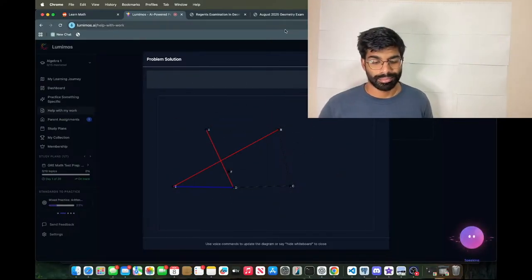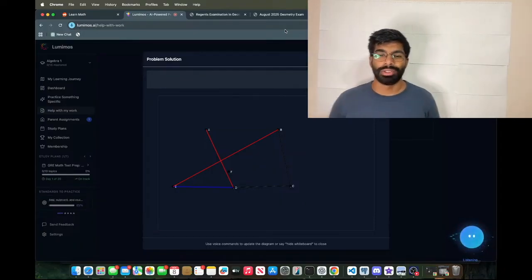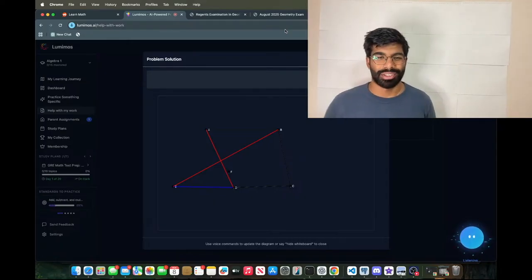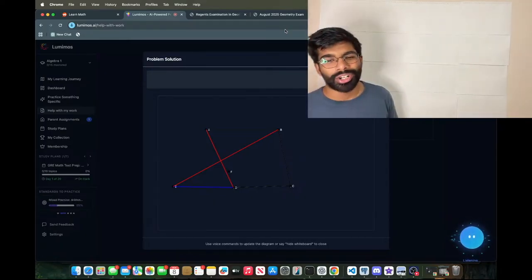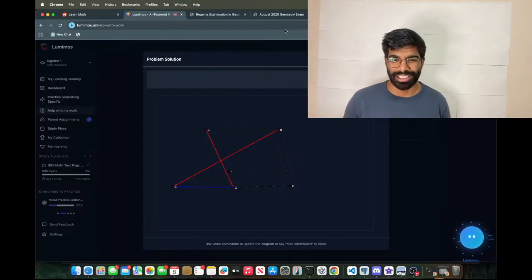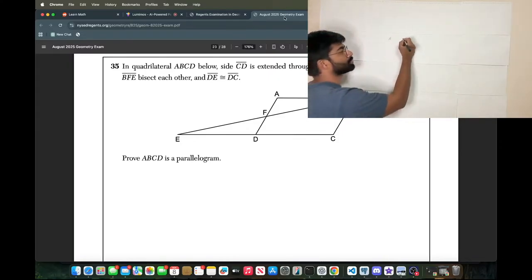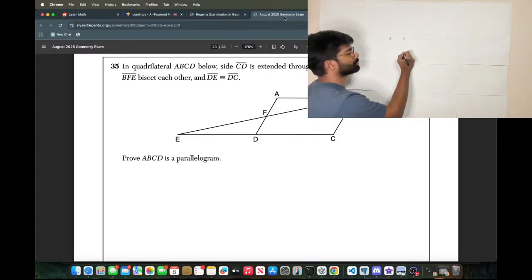Perfect. Here's the diagram. Actually, Lumi, I'm using dark mode and I can't really see the black lines. Can you make the lines white so I can see them a little better? Also, point F isn't at the exact intersection. Can you fix that, or is that just not a thing you can fix? Good catch on both. Let me clear this and redraw it with better visibility.